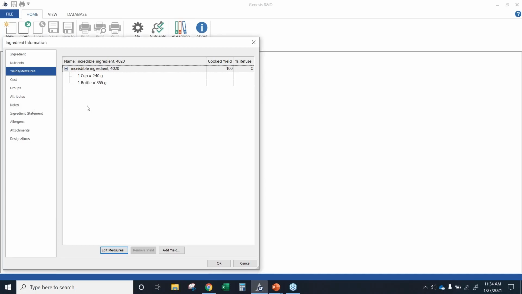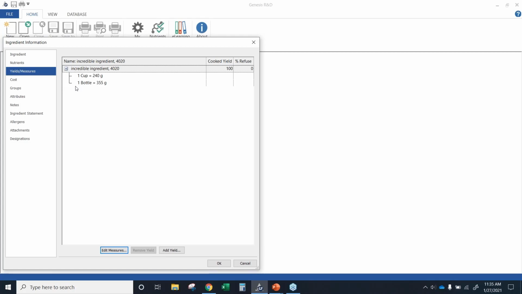So just a note here on these units of measure, 1 cup is a standard. We refer to that as a standard unit of measure. So we have conversions available from tablespoons, teaspoons, cups, fluid ounces, liters. In Genesis, you only need to enter 1 equivalent for a standard unit of measure. So I just enter 1 cup, and for this ingredient, it will open up other standard units like tablespoon, fluid ounce, liter, milliliters. For the bottle, that's not necessarily a standard unit of measure.